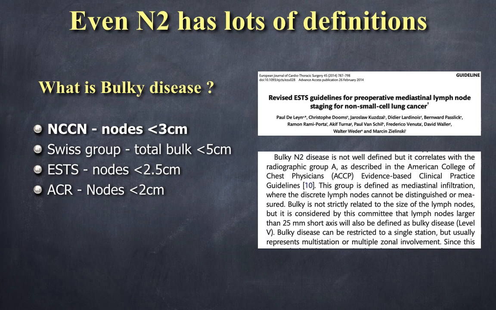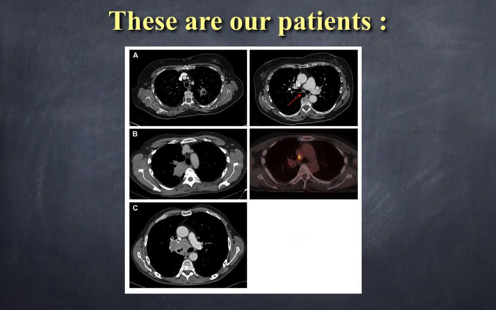As a group, we have decided that ESTS have come out with the best answer here. So 2014, they came out with a really good determination of this. So what is bulky? They say more than 25 millimeters on short axis, not long axis. They have to be single lymph nodes. There can't be a whole huge mass of multiple lymph nodes, and they can't obviously invade an airway. So if you're less than 25 millimeters, single node, then that's non-bulky, operable disease potentially. As you can see on the left, there are other definitions on that exact size.